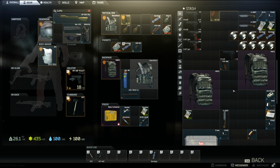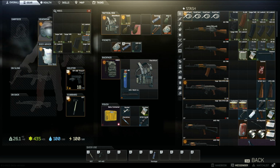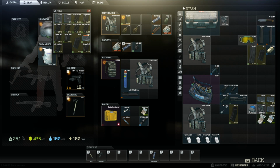All right, so I think both of these bags, are they full? Okay. So we'll dump these clips in here for now. Dan, like I said, you're trading a half dozen for a half dozen in another. We're selling these Wolfbanes. I don't know what those are. Dan, why don't you just slide everything down? Not a bad idea. We still have magazines for days. Put that on our key bar.